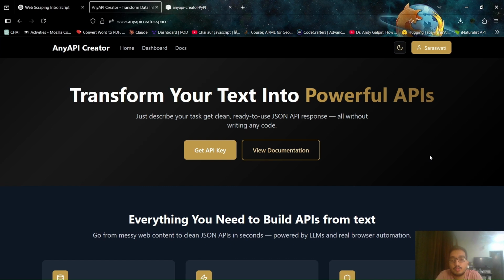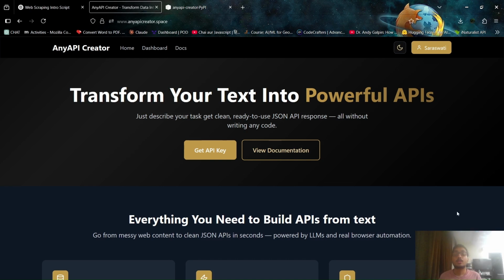Next, I am thinking of putting a non-headless version of the browser so that people can see an AI actually controlling their browser and see its thought process. So when an API response is bad, they can customize their task according to what went wrong. Apart from that, I'm also thinking of making better error logs so that users can understand what went wrong, and making a more stable version of it.